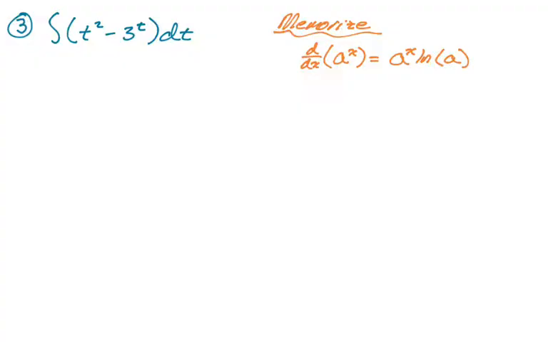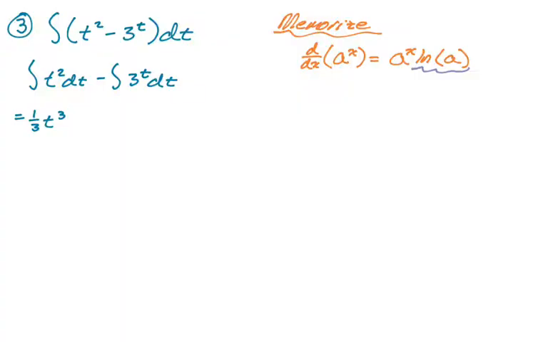But when it's more general and it's a to the x, you have to have a to the x natural log of a. That's going to be really important to know because we're going to do a substitution, and if we don't know the derivative of 3 to the t, how are we going to do that? So I'm going to break this into two integrals: t squared dt minus the integral of 3 to the t dt. The first integral, we're just reversing the power rule, so I'm going to do plus 1 times the reciprocal. So 1/3 t cubed. I'm going to hold off on plus c until the very end.